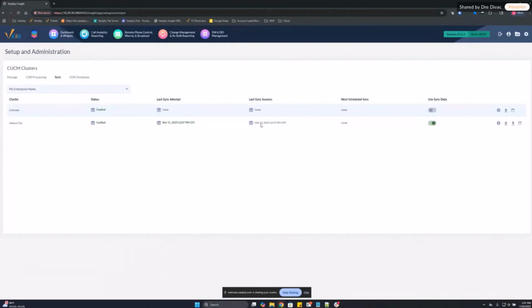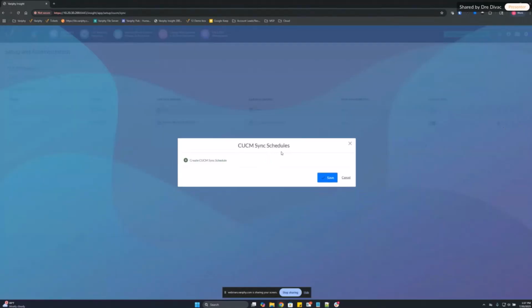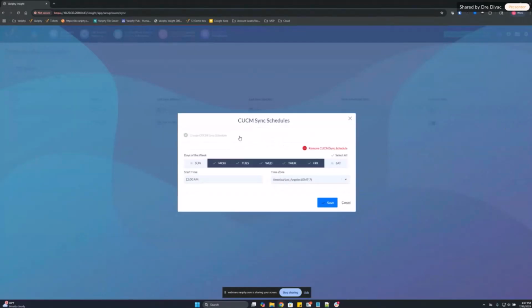So what we want to make sure is we have 2 ways of doing it. We can set up a sync schedule. If we go over here to the little schedule icon, we can actually create a sync. You can select the days of the week you'd want to run, your time, and your time zone. I usually suggest having two syncs: one in the morning to take care of any changes that might have happened the day before, and another one during midday just in case for any changes that might have been made, especially if you're running reports multiple times a day, just to make sure that we have the correct sync data.